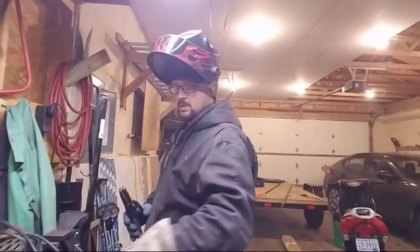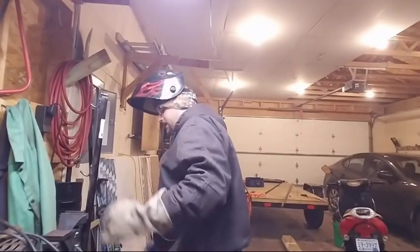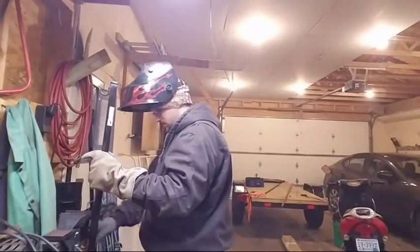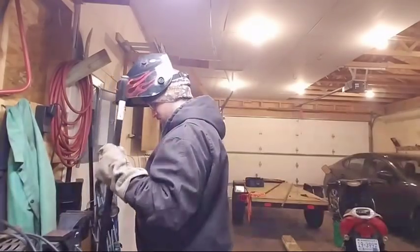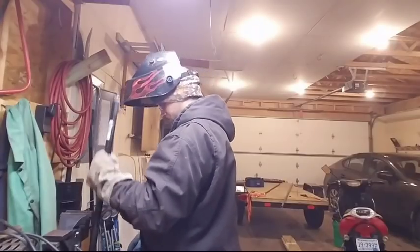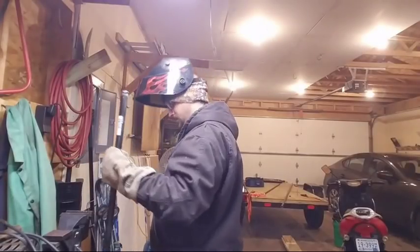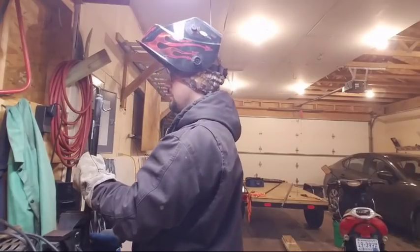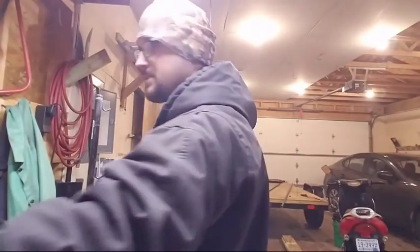That's okay. There's a couple little parts in that weld that I wasn't too happy with as far as, there we go. I don't know, we'll see. Before I say anything, we'll see how that turned out.